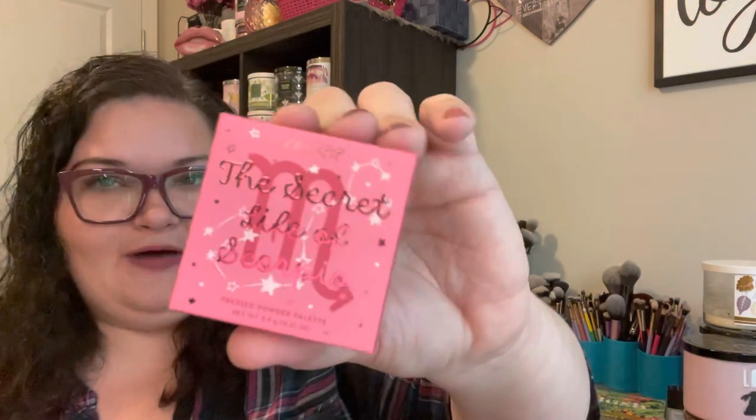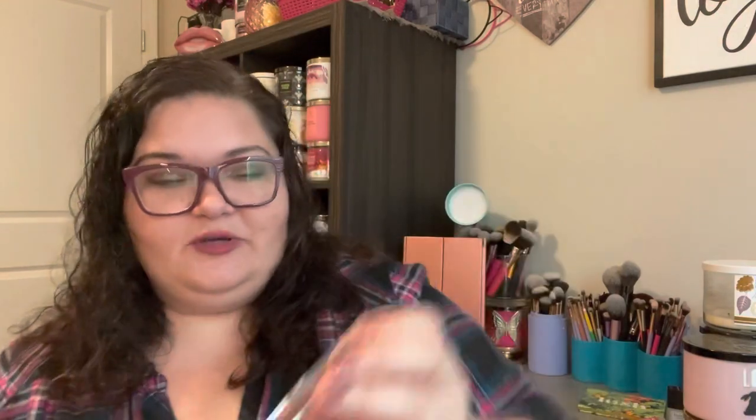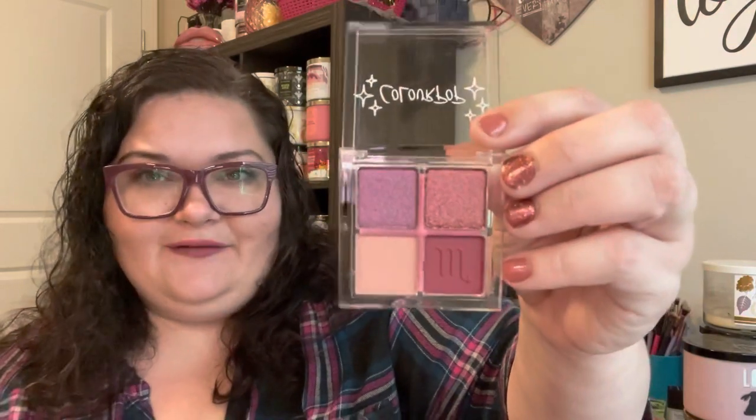The last thing from ColourPop — I'm not super into astrology, but I'm a Scorpio, born November 9th. This is the Secret Life of a Scorpio collection. It was a couple of dollars and these colors were just so cute. It's eyeshadow with super cute packaging and a little emblem. These are tiny — I didn't think it would be this tiny — but aren't those pretty? What an easy eye look. I thought it'd be good for work. They had a clearance sale, so I wouldn't have bought any of this otherwise.